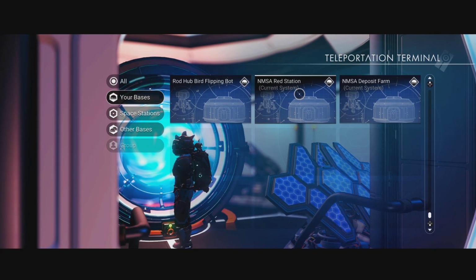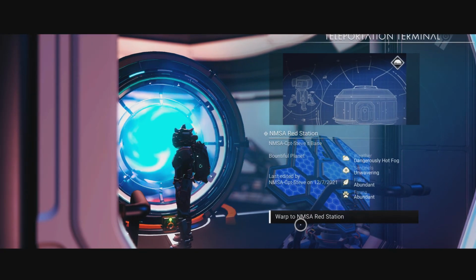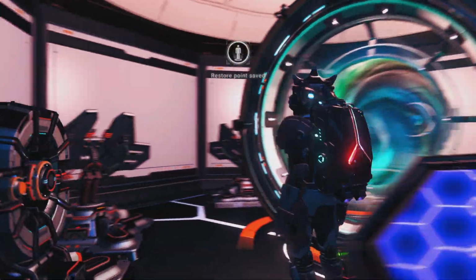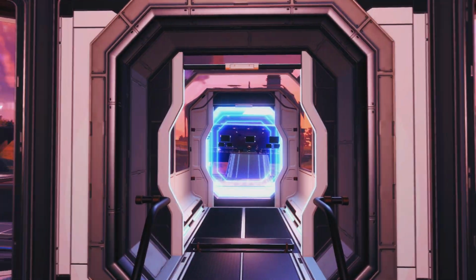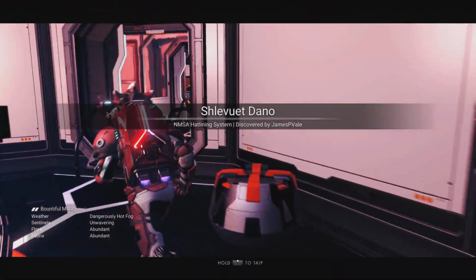So this is my sort of red station base. You can see they're both in the same system. So I can just teleport in between these 2 bases all day long. And I could build another curious deposit base in this system. And I could go curious deposit to curious deposits and just get loads of nanites if I wanted.